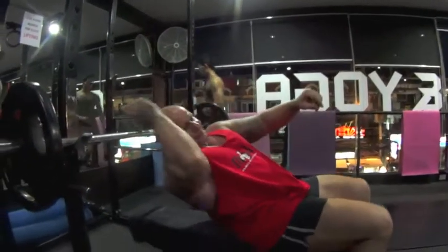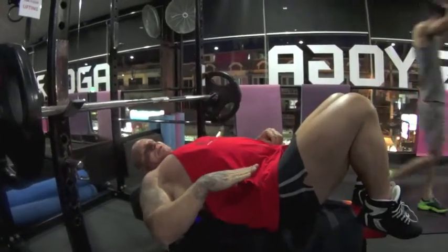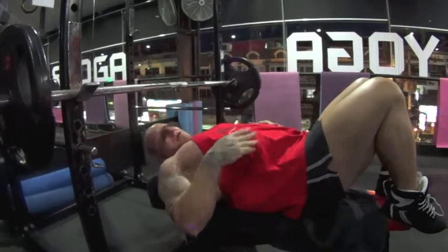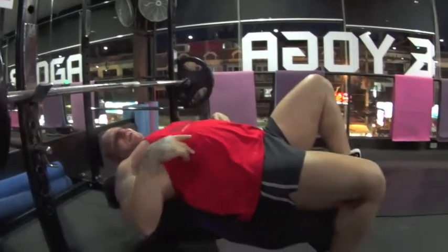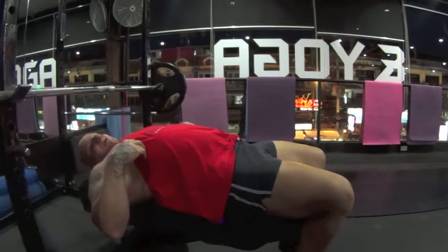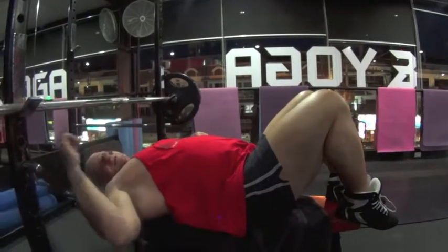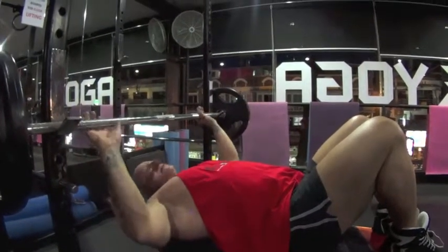So the next thing is a good posture. So you're not going to have your back flat against the bench. You're going to have your posture. Now if you're short like me, we're going to have our feet up on the bench. If you're actually tall, you can probably put your feet down and that's okay, but it's a bit too much of a stretch in my back being shorter, so I have it up. That's a lot more comfortable. So these little markers I was talking about here, we're going to get our hands even.